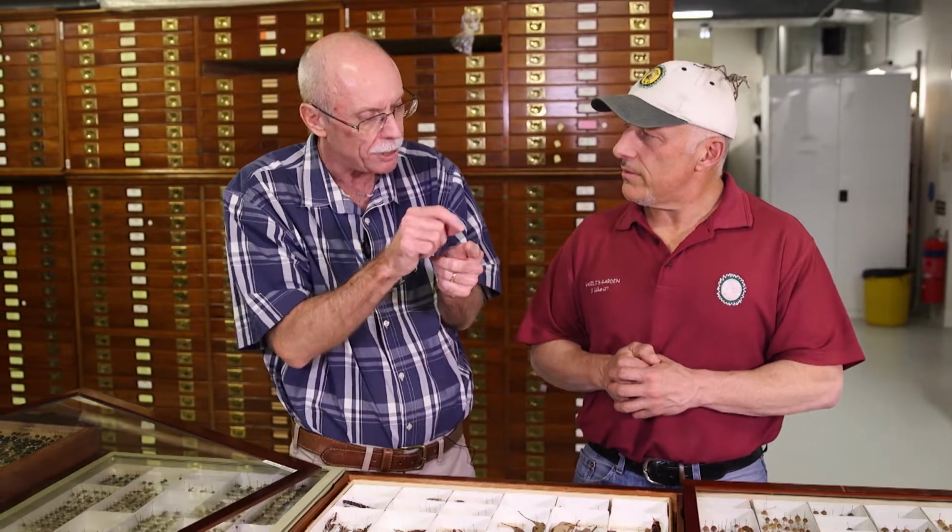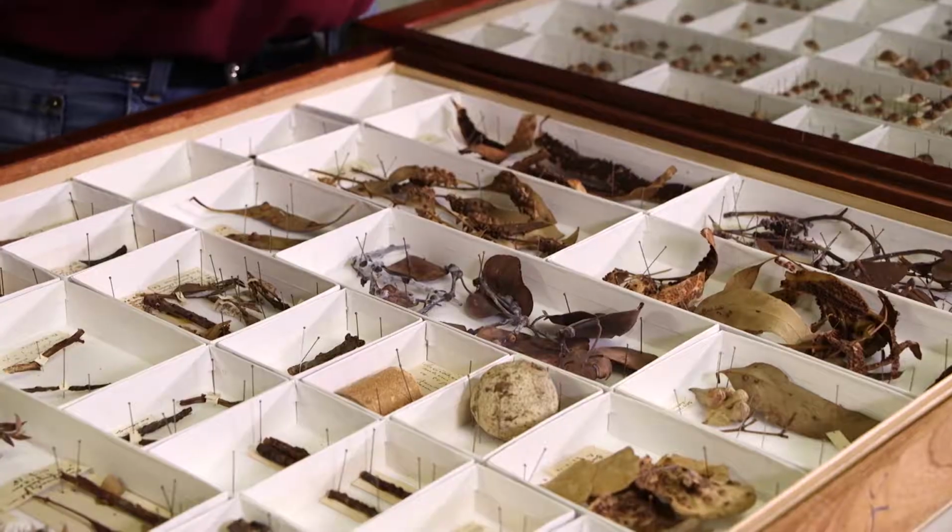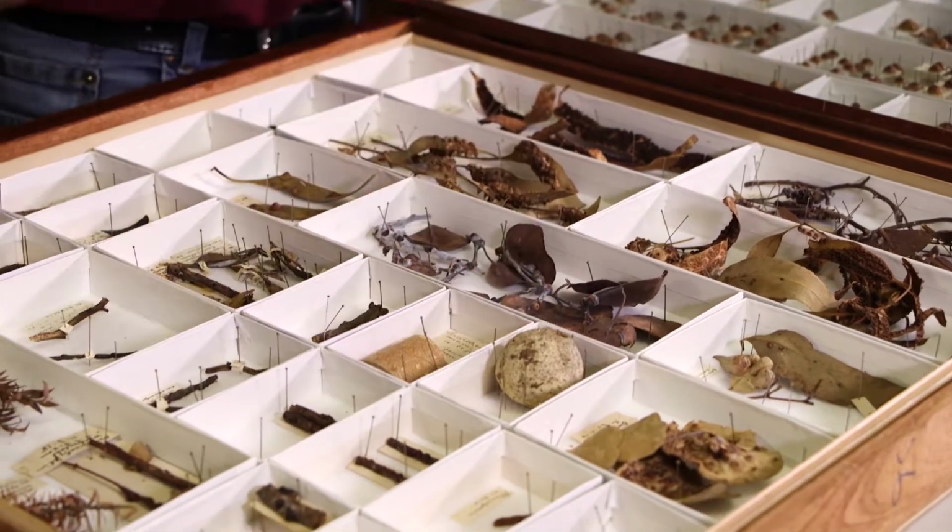What actually happens is that the way a gall forms, as you said, the female lays an egg, the egg hatches into a little larva and it begins to feed on the plant, and the plant gets irritated. So it surrounds the irritation with more tissue, which is exactly what the insect wants. And that's what happens with humans too. You get irritation, you get white blood cells. So as the irritation continues, the gall grows around the developing insect inside.